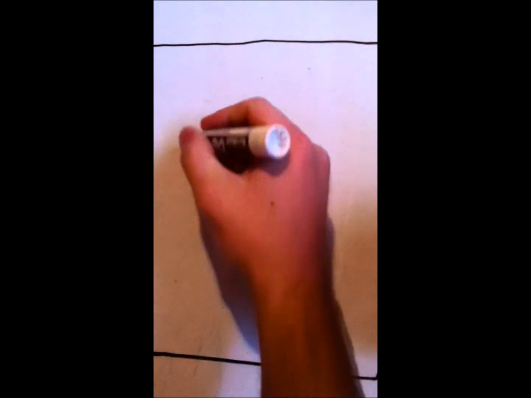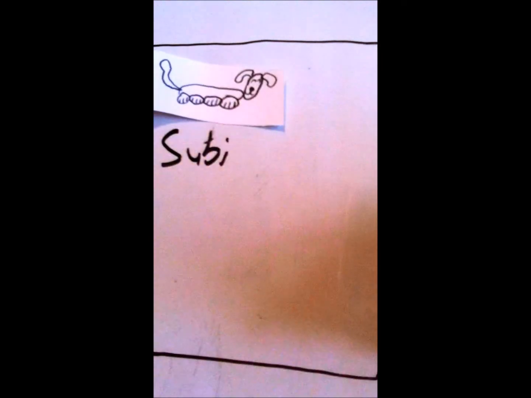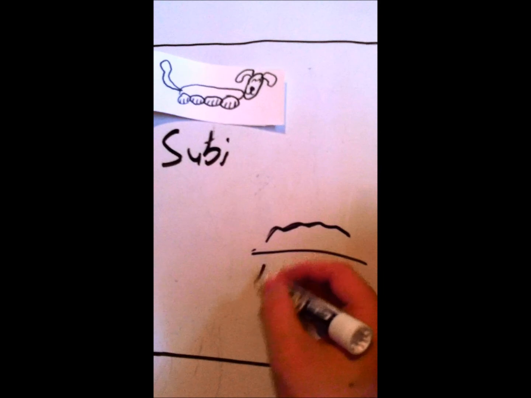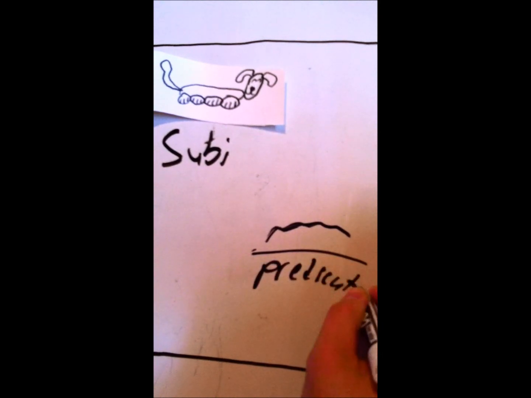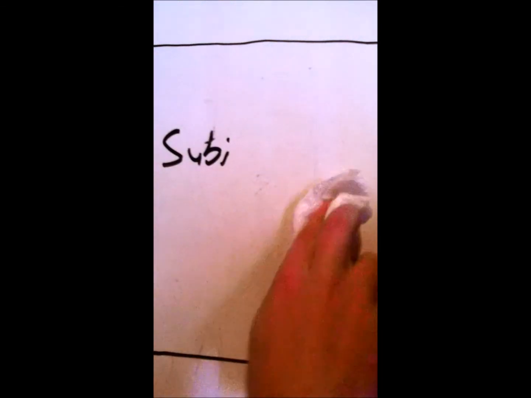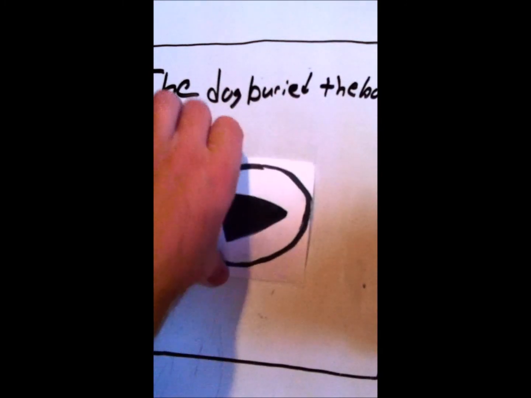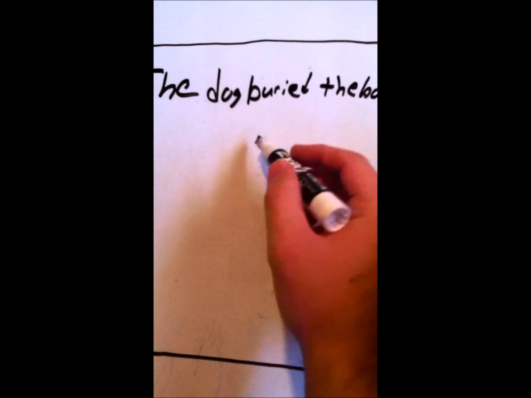Now, in that sentence, most declarative sentences are broken down into a subject and a predicate at the basic level. The subject being the dog, and the predicate being buried his bone. Now let's pause for a second here. The strategy we are using today is called grammar trees. So we're taking a sentence and breaking it down further into a tree. So let's go. Here we have the sentence, the dog buried the bone.